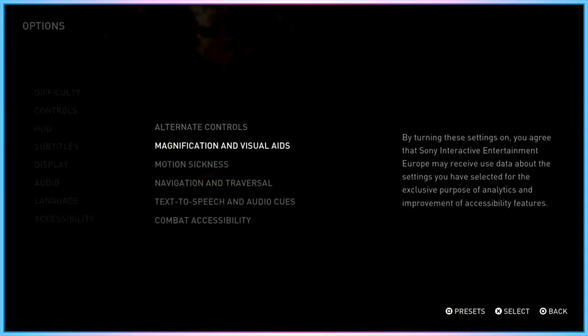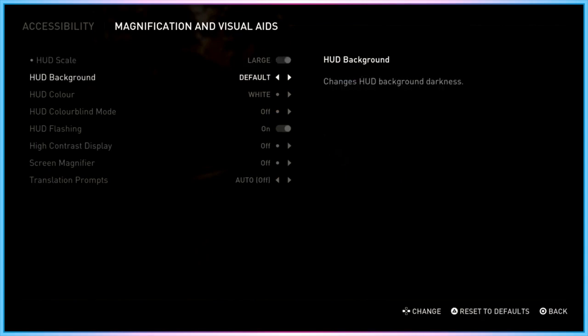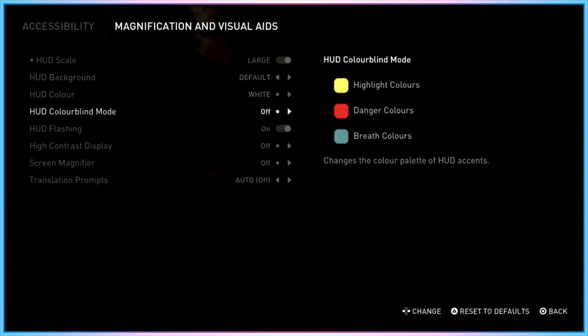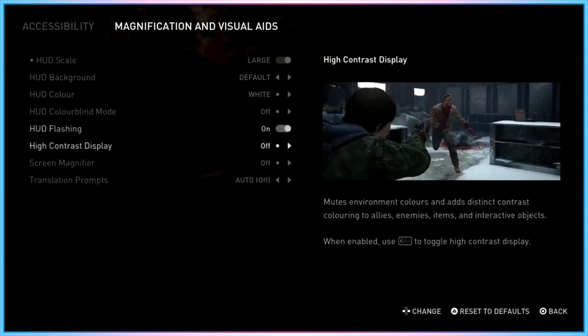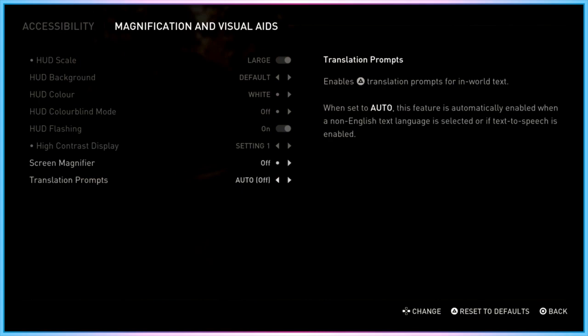From motion sickness modes to aim assist, a button to orient the player towards progress, to a text-to-speech readout of the UI, the game was packed with useful settings. Some of the more notable settings included a whole host of ways to customize subtitle appearance and content, the ability to turn handwritten notes into plain text, and high contrast mode, which gave players the ability to turn the whole game grayscale, with the exception of important objects, highlighted in bold and easy to pass colours.